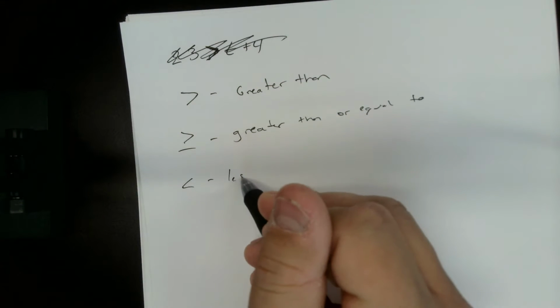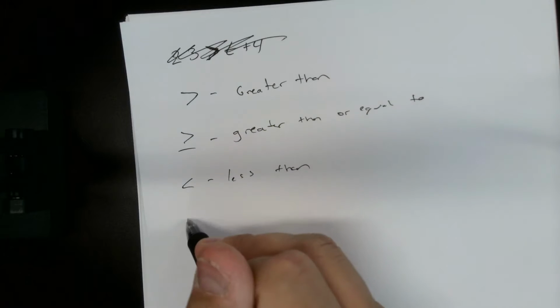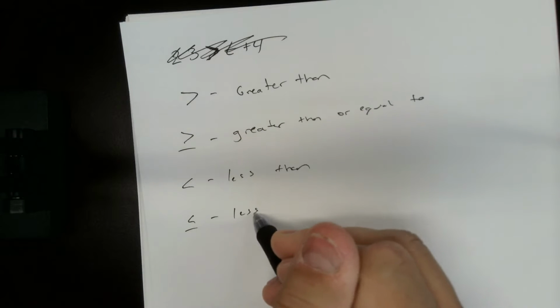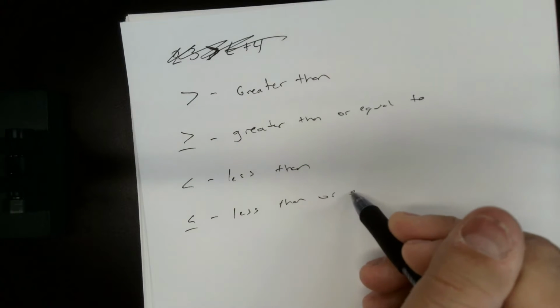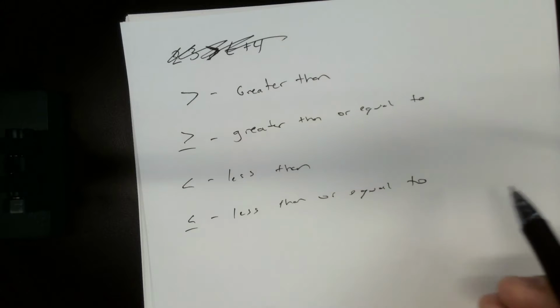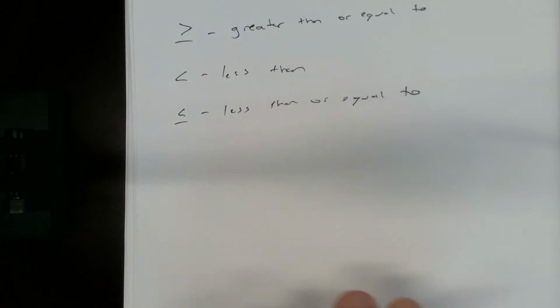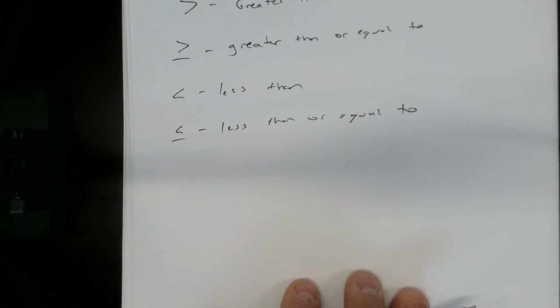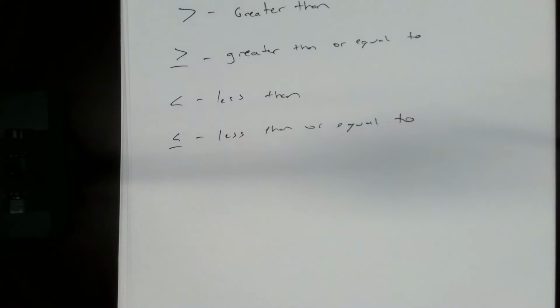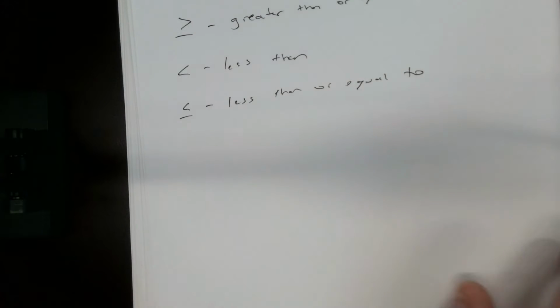That is less than. That is less than or equal to. Okay? Those are the four different types of inequalities we're going to play in. But today, this whole chapter is going to be about graphing them, solving them, all kinds of stuff about inequalities. So we're going to start relatively pretty basic.